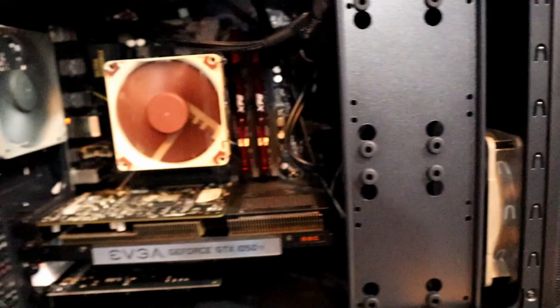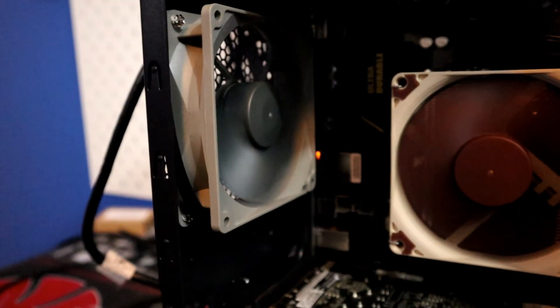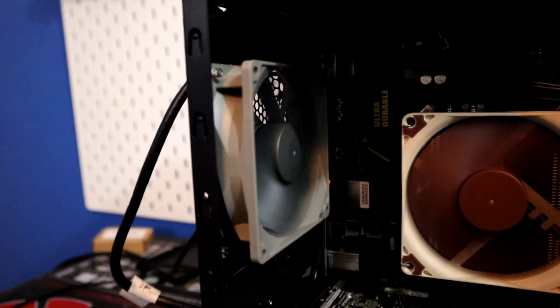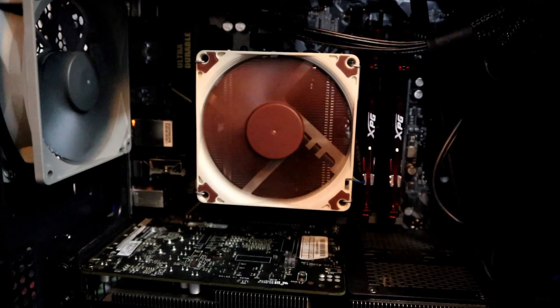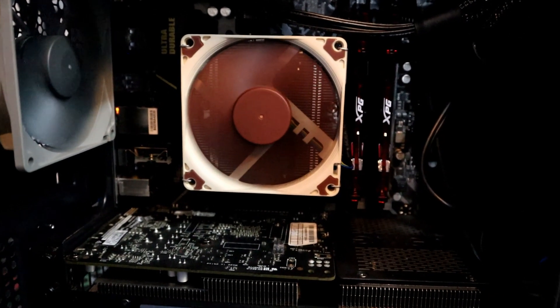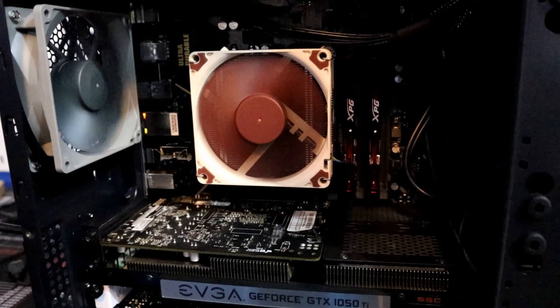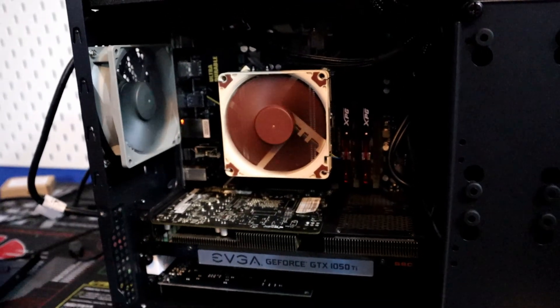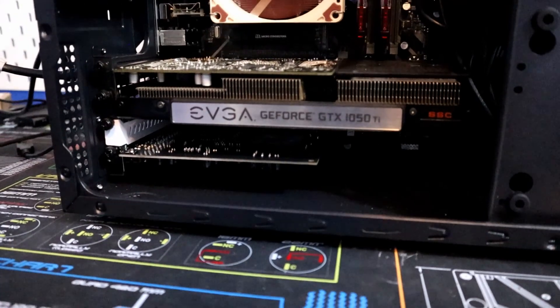Let's go ahead and look at the interior of the case — here is where the magic happens. You can see I am a Noctua fanboy: I've got the Redux fan in the back, that's a 90mm, and a 120mm, and a 65mm. So this is a Noctua NH-L9 65 low profile premium cooler. The processor I'm using is an i7-9700F — that's without discrete graphics, hence why I put a graphics card in there.